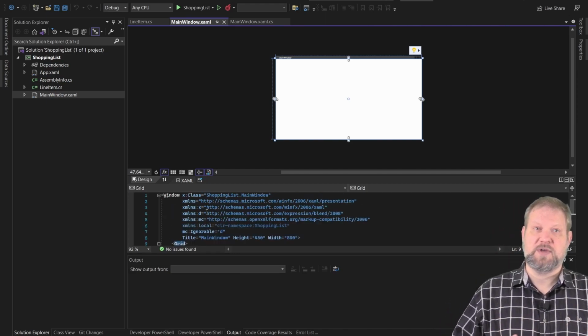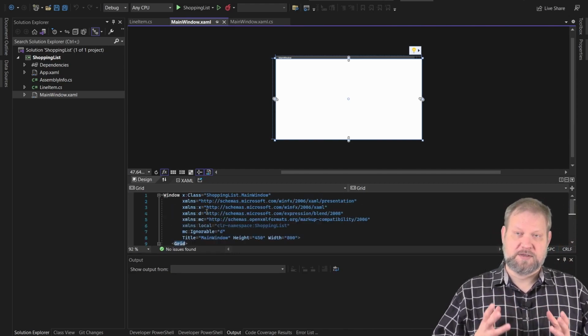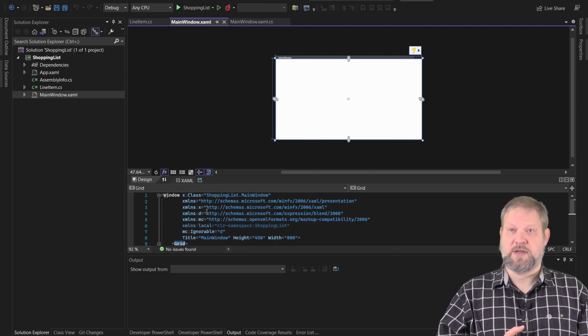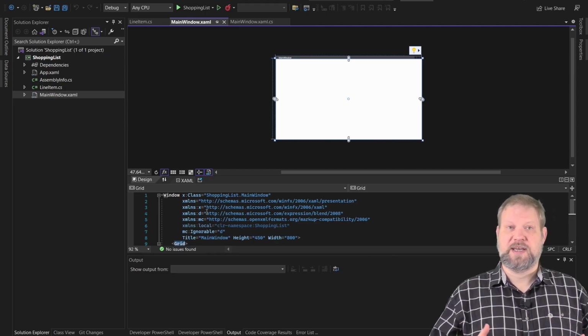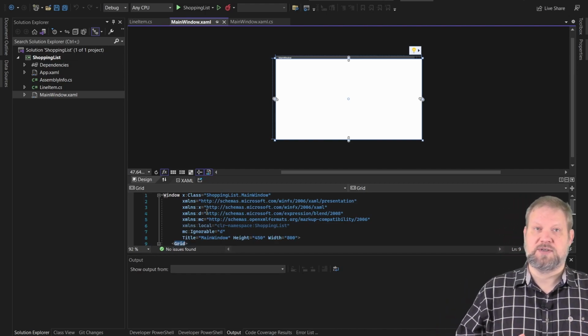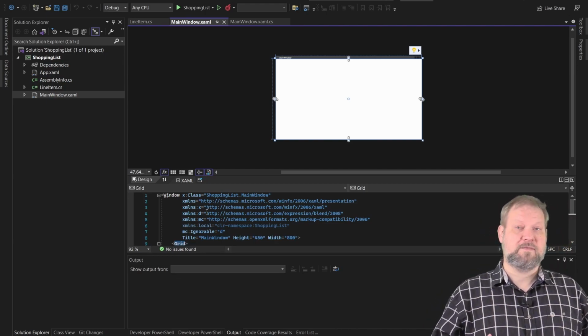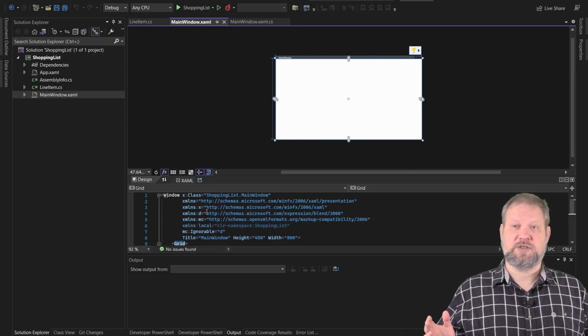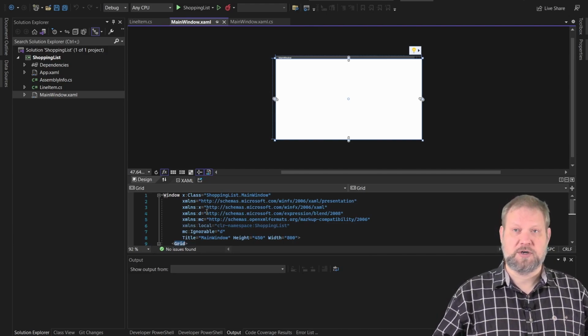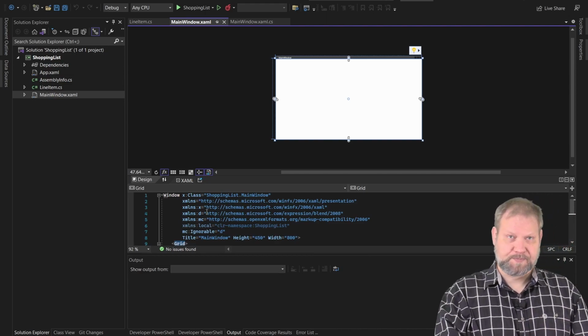But the real idea behind XAML is it gives us a templated form of laying out what the control looks like. And this is actually very similar to how most of the native mobile development environments work now, that they're all using an XML-based markup language to actually lay out what this page should look like. So it's important that you understand this, not just for WPF, but because it's used across the range of products for compiling down to build a user interface. This is really the new style of user interface. This is a departure from what you've seen before.